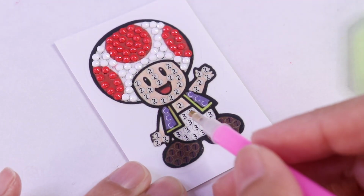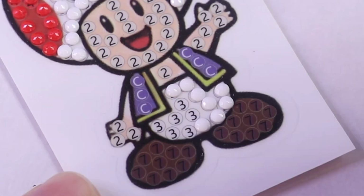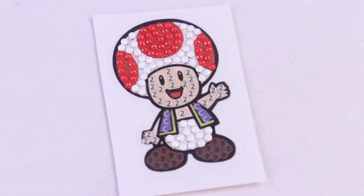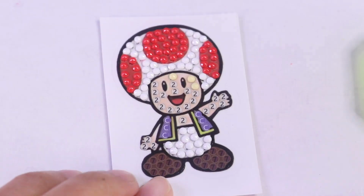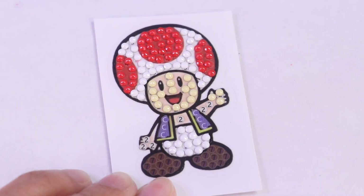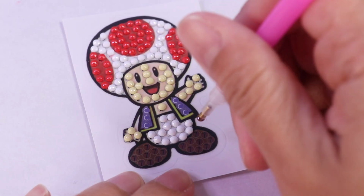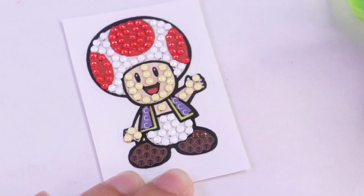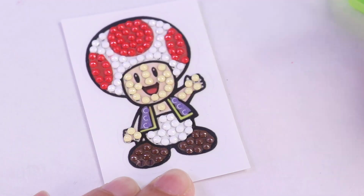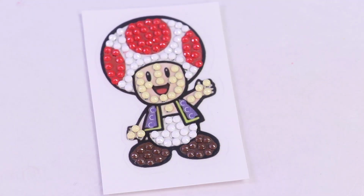The head part is done. Now let's not forget his underwear. Gotta make it shimmer. That is done. Now we move on to number 2, which is this beige color. Nice. Now we have our brown beads for his shoes, and that is color number 7. Ta-da! And one final color, the letter C, which is this purple color for his vest.